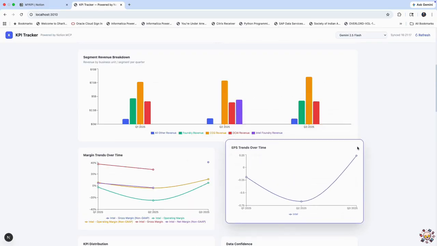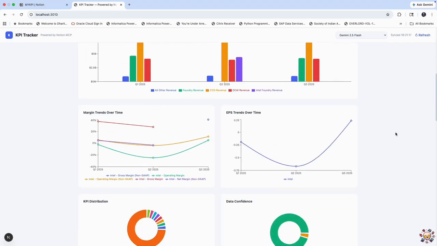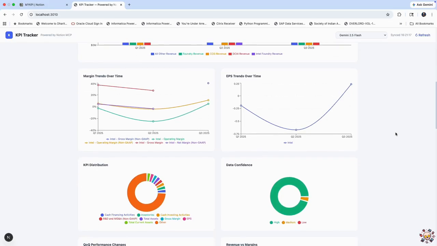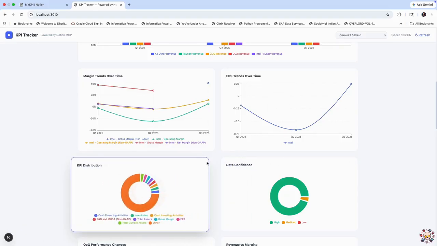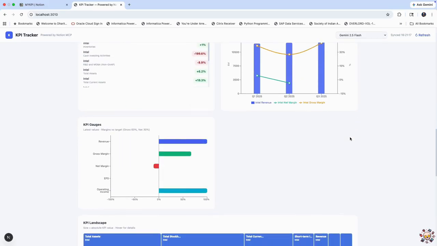Every chart on the dashboard is draggable. Hover over any chart card and you'll see a drag handle appear. I can click and drag to rearrange the charts in any order I want. This order is saved to local storage, so next time I open the dashboard, everything stays where I put it. No setup, no account, it just remembers.